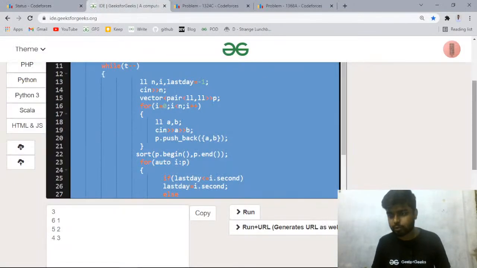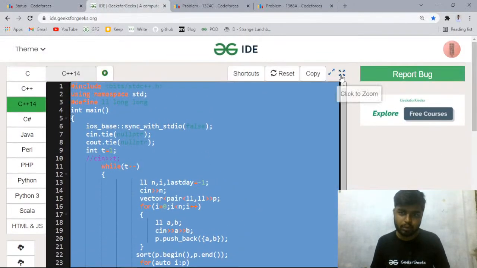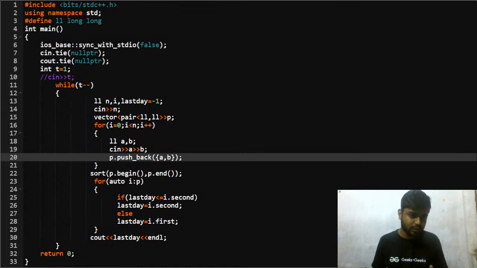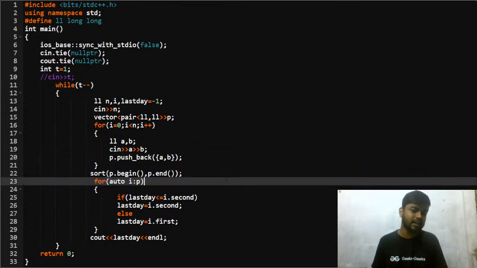So let me show you once again. Basically you were trying to be greedy. You know that you will be taking them as a pair, ai and bi, then you will be sorting according to a. Why will you be sorting according to a? That is why you have kept a in the first part of the pair. Why have you done this? Simply because you know that bi is lesser than ai, right?